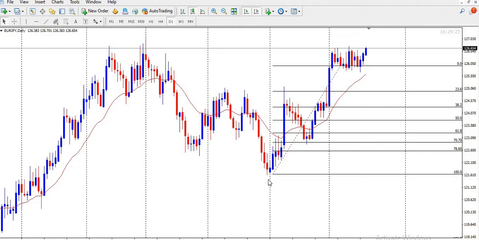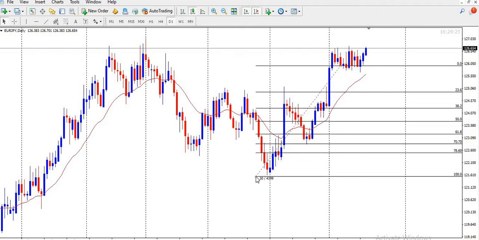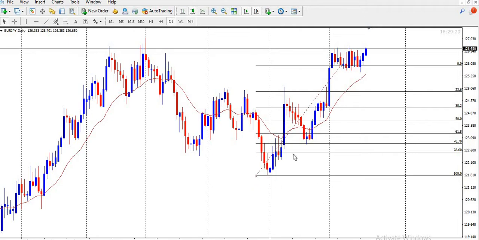Now adjust it. Now you might ask, the last time I used this fib, which was the first point I mentioned, this was where I put my 0.0. Now I'm putting it somewhere here. Now this is the reason.